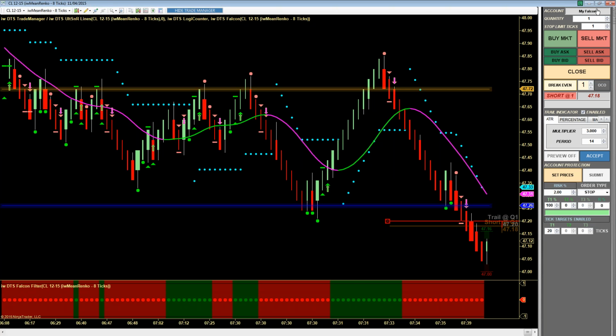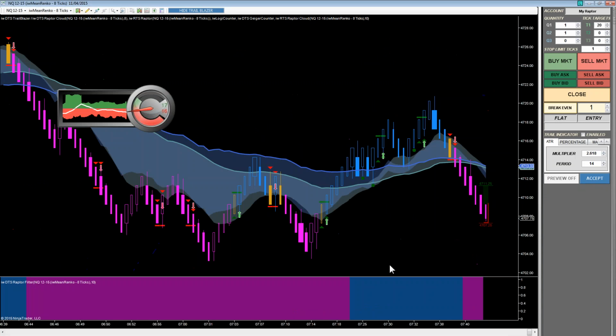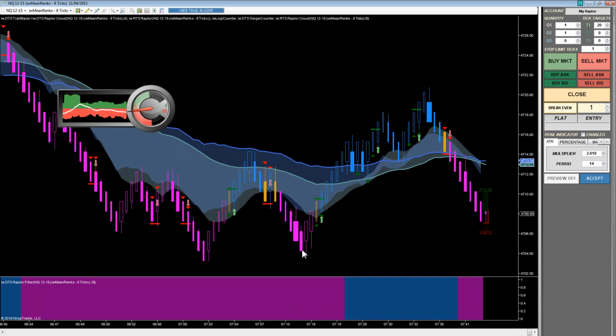You're going to notice that almost all reversal points, this is something on the Raptor, for those of you trading the Raptor, if you get a wick followed by a tail, you can almost be assured of a rally. And if you get a tail followed by a wick, you can almost be assured of a decline.